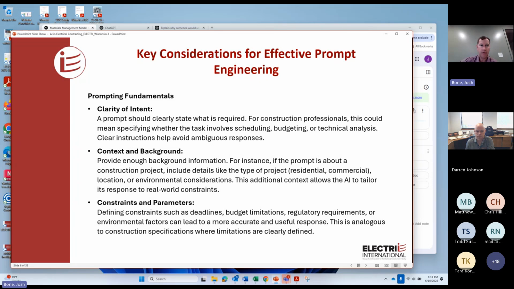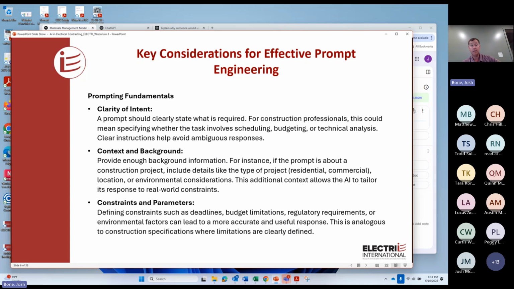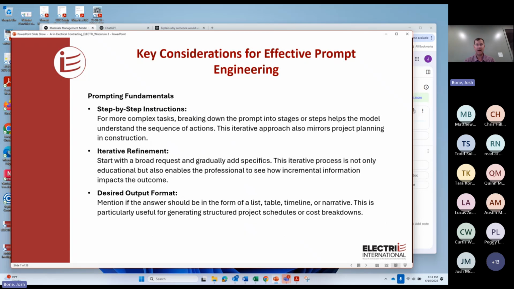All right, jumping around here, we're going to get through some of these things, and we're going to start playing and get into the software. But clarity of intent, let's go back through these prompting fundamentals. Context, background. Remember how the large language models work with the input, the hidden layers, and the output. You have a huge influence in what outcomes you get using these tools. So provide it with the right information, relevant, important, pertinent information, breaking things down.